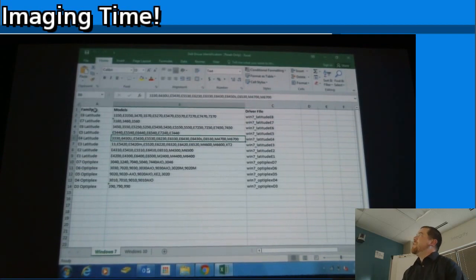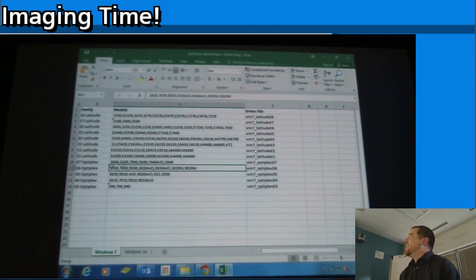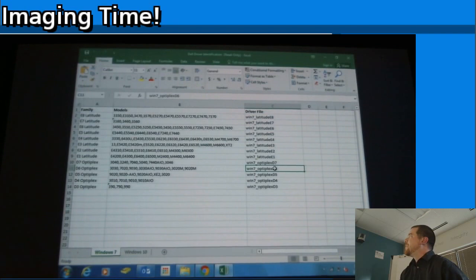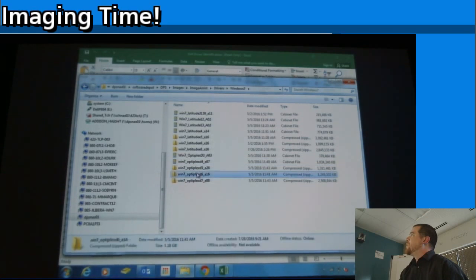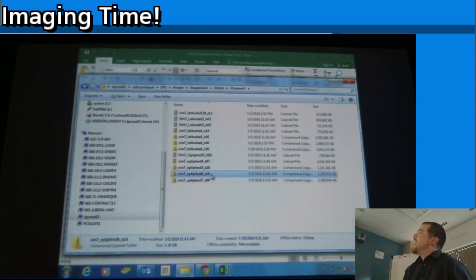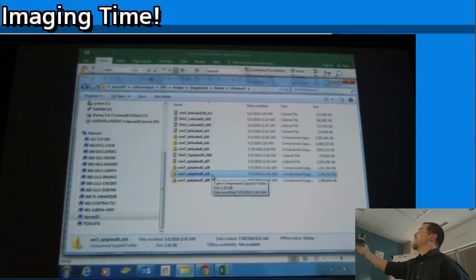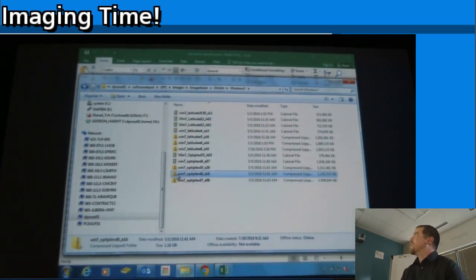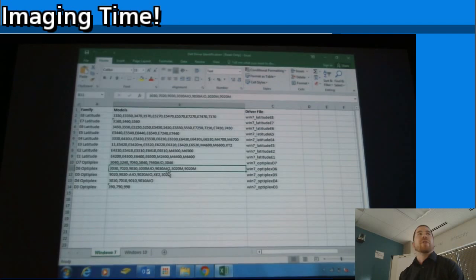And so what you do is you find the laptop or find the model that you're trying to get the drivers for, right? Say I had an Optiplex 3030. That's in the D6 Optiplex group, and you can see under driver file that I need the Windows 7 Optiplex D6. So if I go back to my Windows 7 folder, there's one called Windows 7 Optiplex D6. I didn't include the A16 at the end because that's the revision number. Those could change. Obviously, if there's a new one out today, that may change to A18 or A20. But this first part, the prefix here, Win 7 Optiplex D6, according to this chart, is the one that I would need for a 3030.